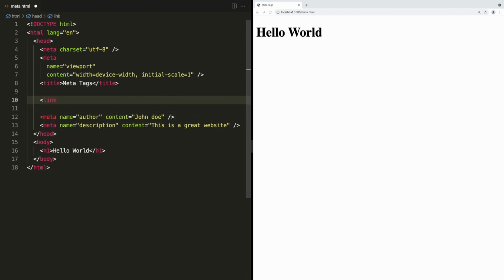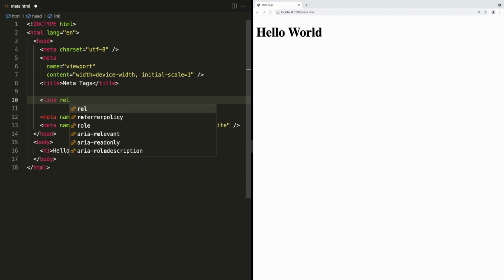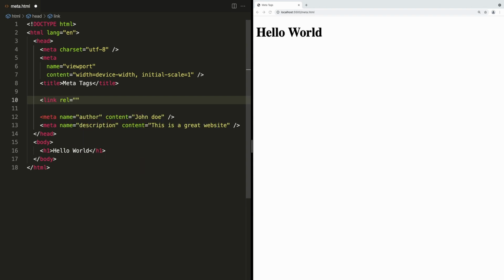and this is the same tag that we will use to link CSS back into our HTML, but for now we're going to use it for an icon. And the way we do this is we add a rel attribute, so rel, and then we set this equal to icon, and then we set an href, which will be the hypertext reference, so the actual link to the icon. In this case, I have a local file called icon.png, which we can use as our icon. I'll go ahead and save this.